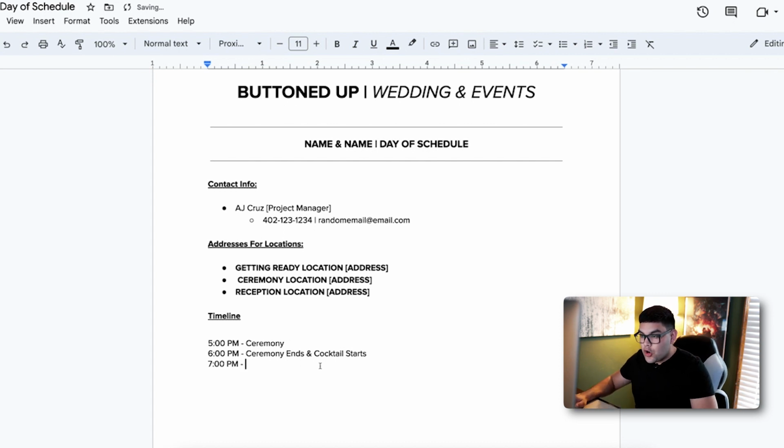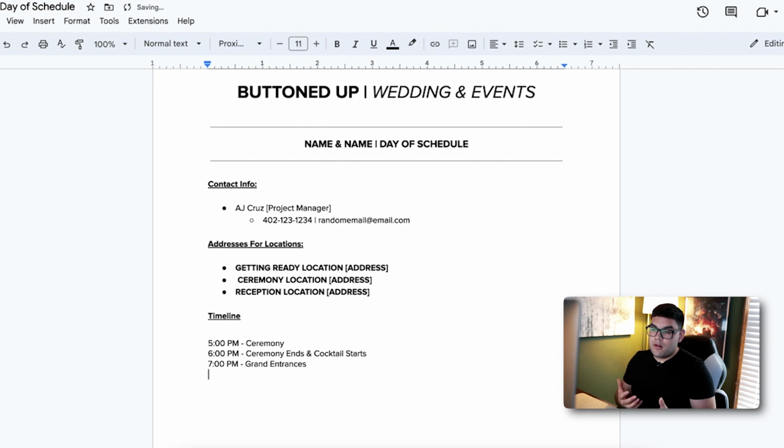And normally what I see during cocktail hour is, although we say it's going to last an hour, the DJ will typically start to cut it off around the 45 to 50 minute mark, so that way you can start shuffling people into actually sitting down. Otherwise, you start to fall behind on the schedule a ton. So we're going to anticipate that the DJ is going to start corralling people around 6:45. So around 7 is when we'll say we'll do grand entrances.